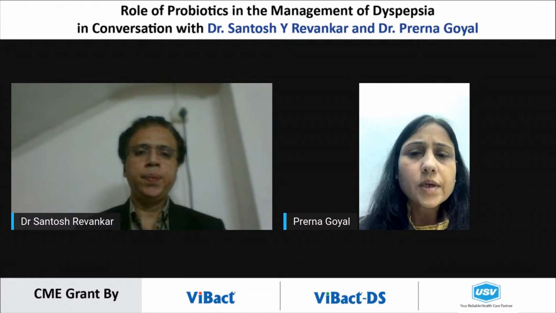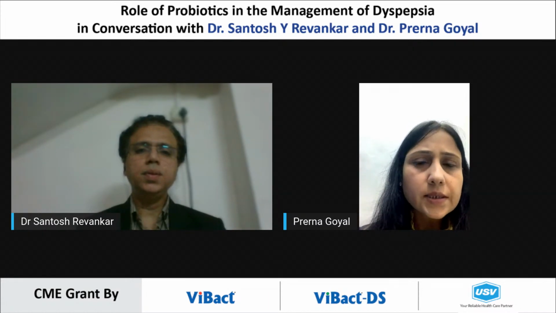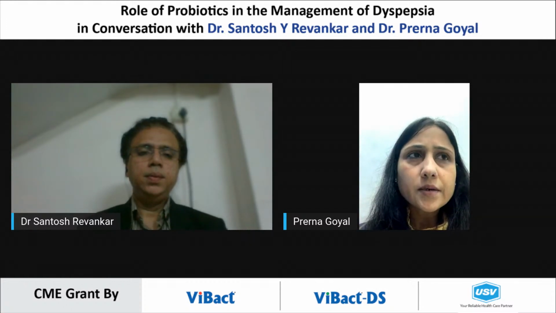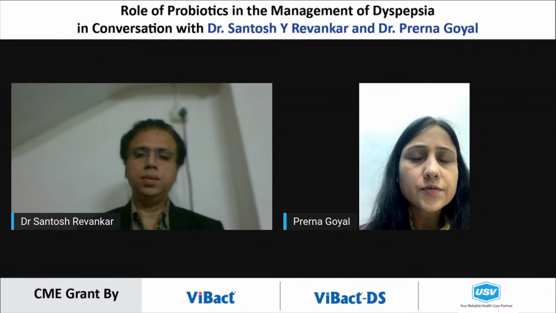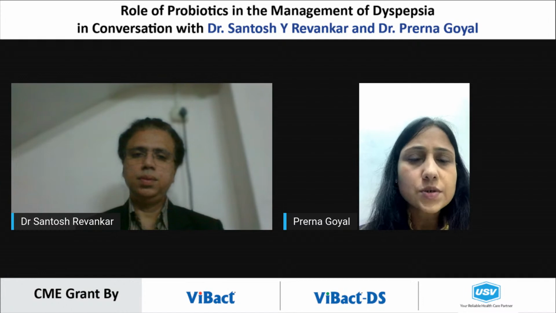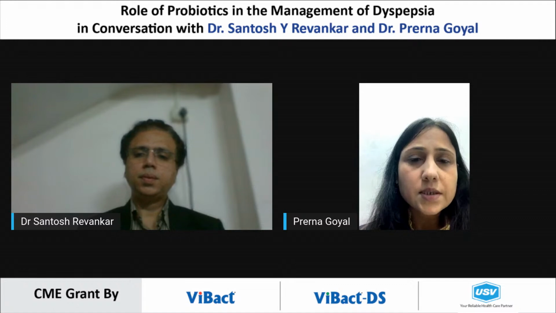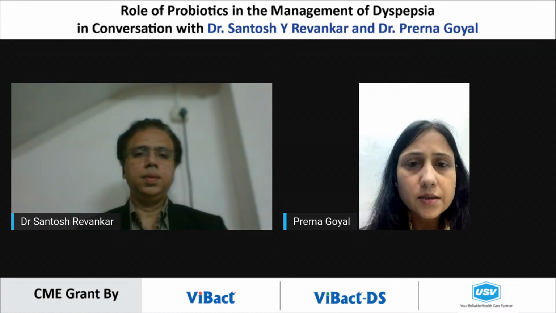Okay, once we are giving PPI, the clear indication is that a once-a-day dose of the standard moderate dose of PPI is recommended. We don't recommend twice-a-day doses for dyspepsia. Apart from PPI, we have H2 receptor antagonists also. There are specific guidelines given by the American College of Gastroenterology and the Canadian Association, which say that if the person has uninvestigated dyspepsia, then we can give a trial of PPIs. But if the person has functional dyspepsia, then we can give a trial of H2 receptor antagonist also.